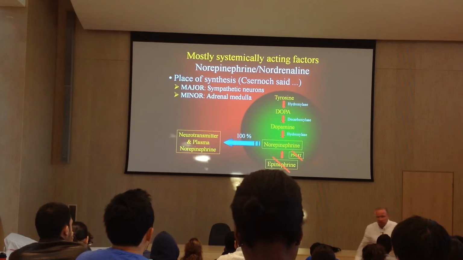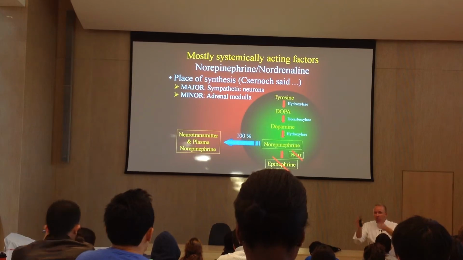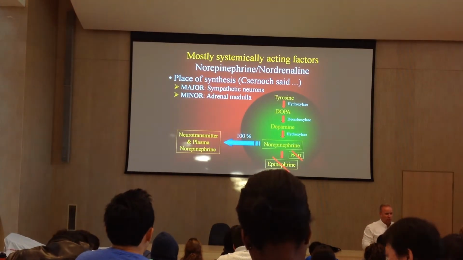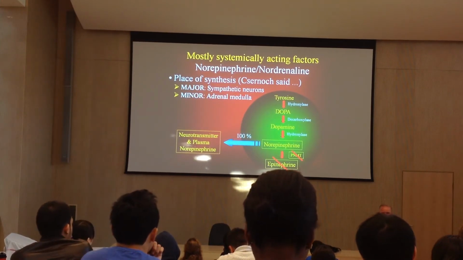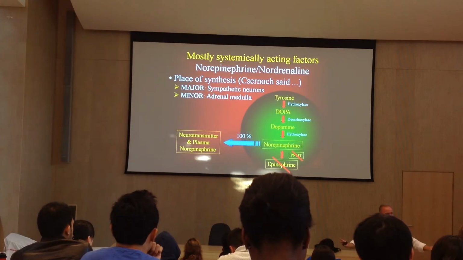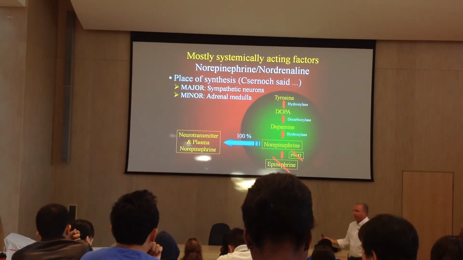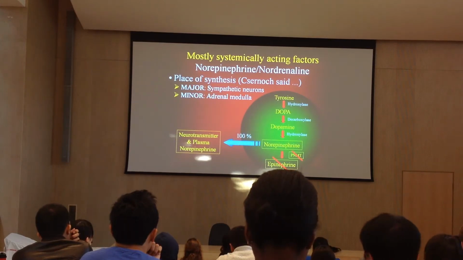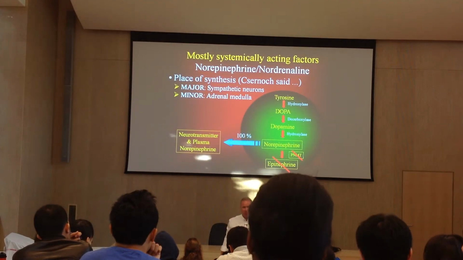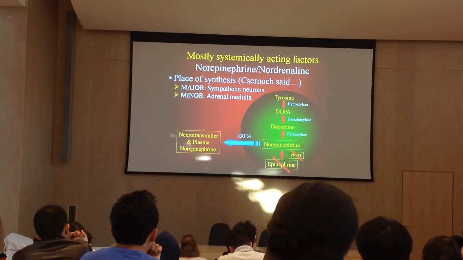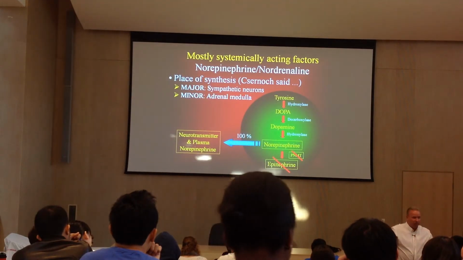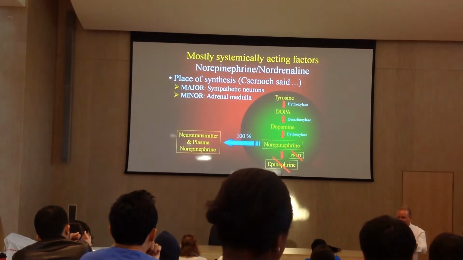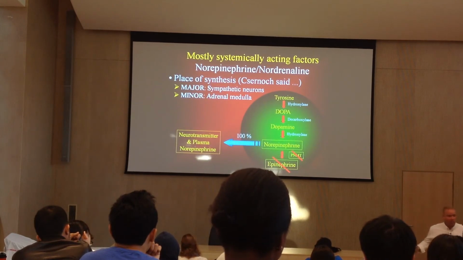Now this norepinephrine is a neurotransmitter, of course, because the sympathetic postganglionic neurons go to the target cells and act on their postsynaptic membrane receptors. These are the adrenergic receptors. But a very nice amount of norepinephrine, after binding to the receptor and then releasing, may have a chance to diffuse out from the synaptic cleft. And it is immediately where now? In the interstitial fluid. And from the interstitial fluid, you have a good chance to go where? The plasma. So actually, the plasma norepinephrine, one part is from the sympathetic postganglionic fibers, diffusing out from the synaptic cleft. Well, of course, you have a certain amount from the adrenomedulla as well.